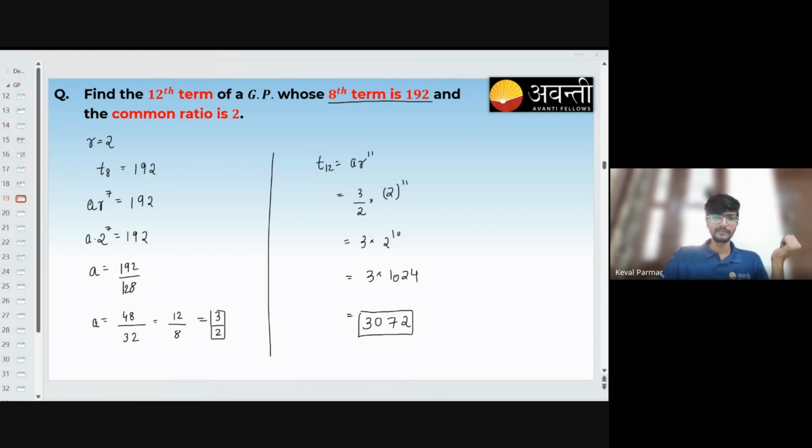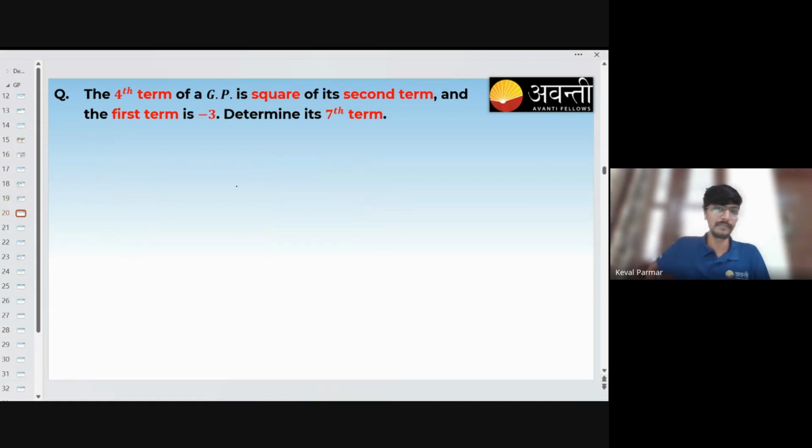All clear till here? These are, we can say, warm-up questions. Basically, we are doing a warm-up. Done? Okay. Chalo. Let's move on to the next. This one. I'll give you some time to assess the question and map out the steps. Then I'll start. So I'll give you like 1 minute. 1 minute is fine. Okay, guys, come on. Let's start.